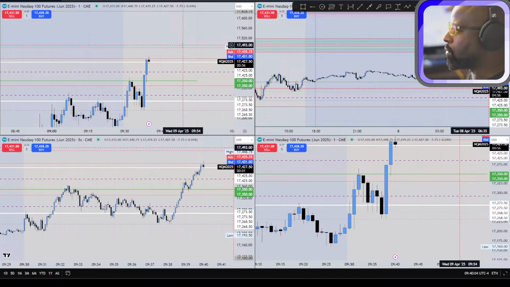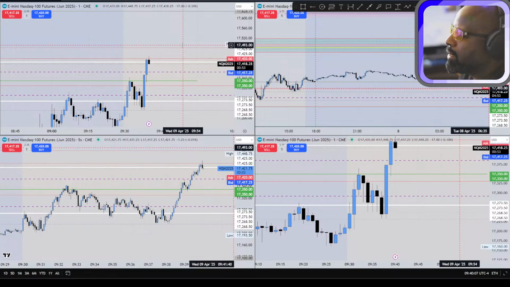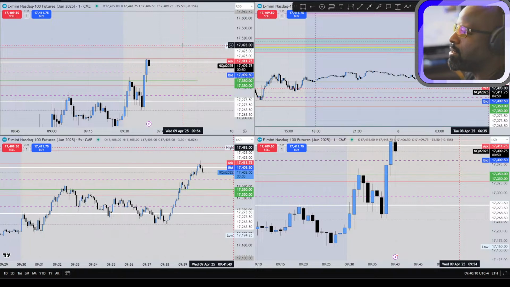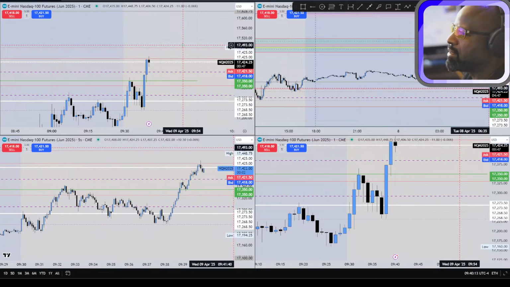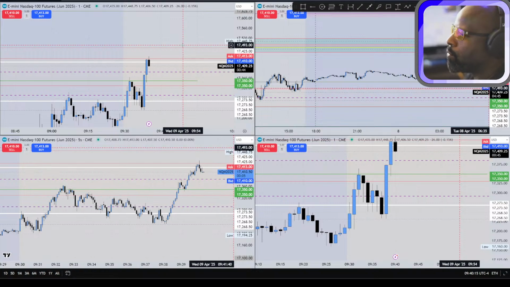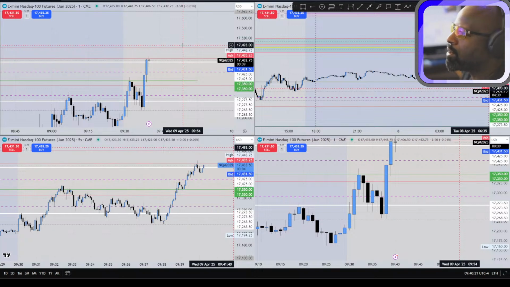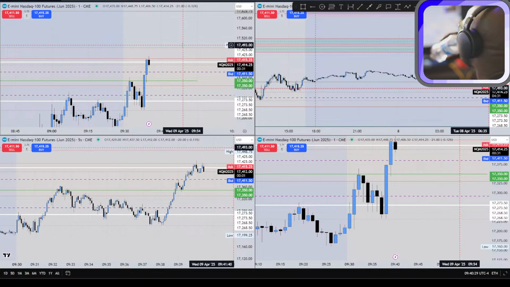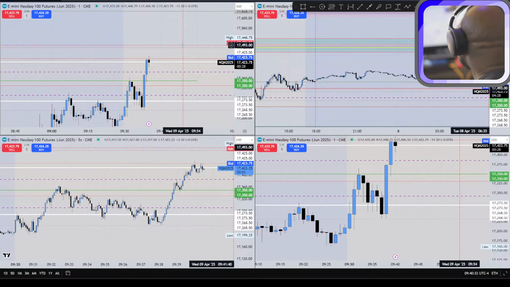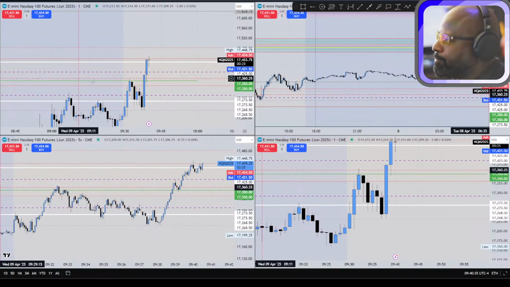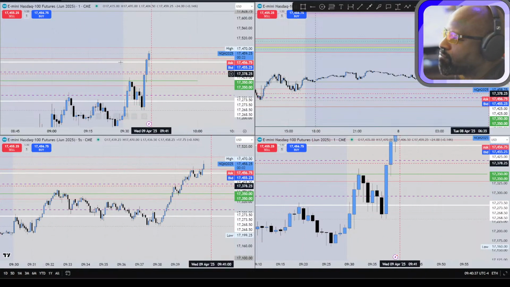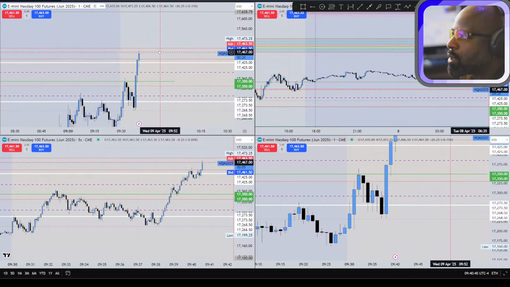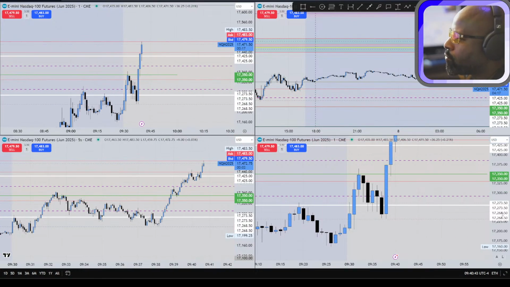So what do I think we're going to see? It's difficult for me to form a bias like that immediately. I'm looking at that green line because that's the high of that hour. Because we just took London session high, and this is also the high wick of the 4-hour candle. That white line is the 4-hour candle high, and we've just kind of blown right past it.